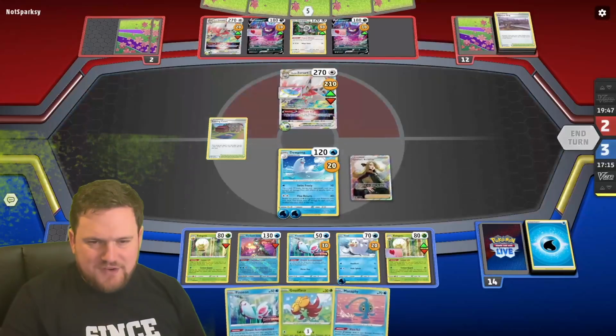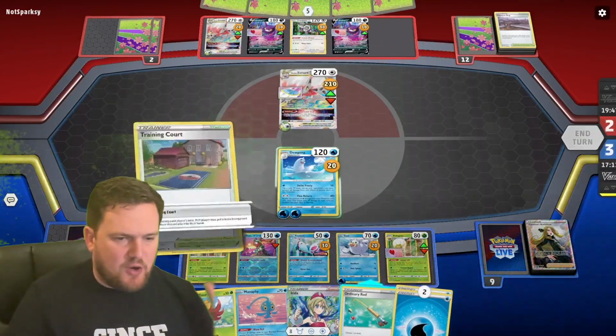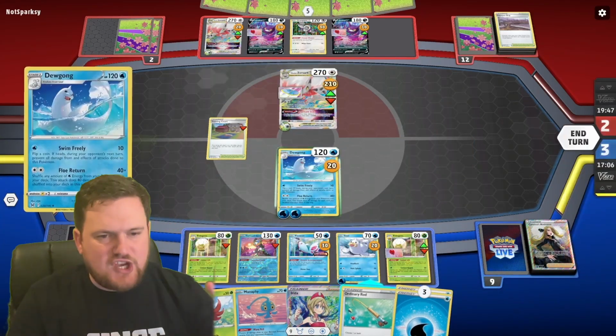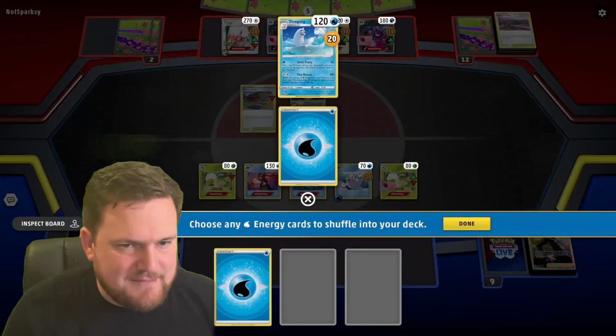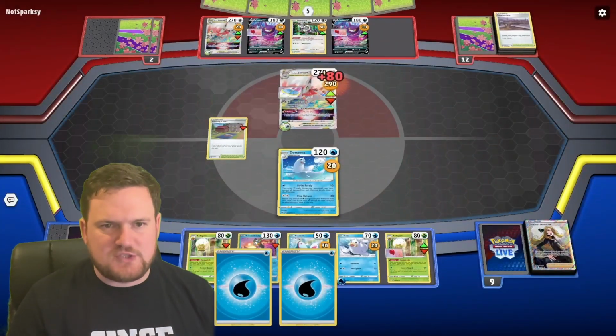We can hold this. We can play the Cynthia. We shouldn't hold it. We can play it. I was going to say we can hold the Cynthia. We don't need to. We'll grab an energy off of the Training Court, and then we can shuffle in 2 with Flow Return to get 270 damage on this here Zoroark, which I like.